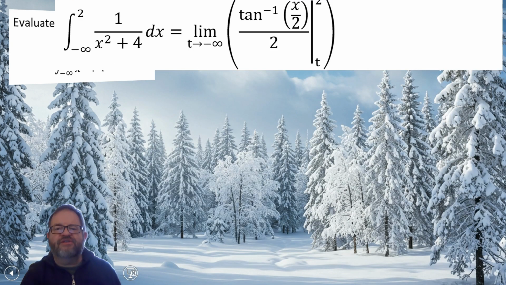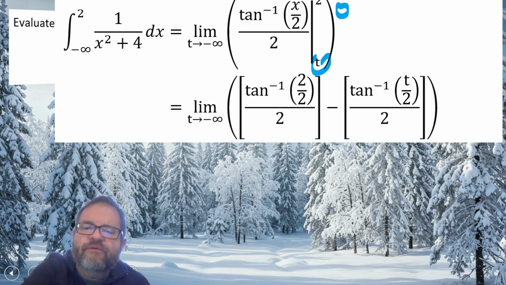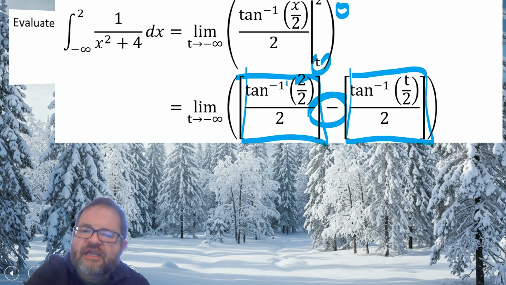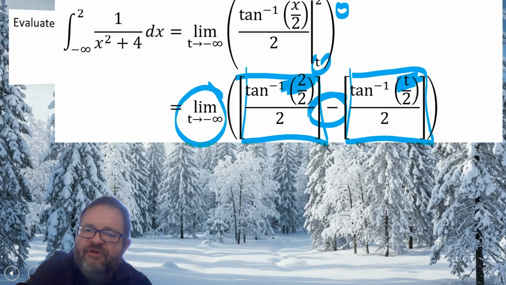All right, fundamental theorem of calculus time here. We're going to take this guy and start expanding him. The integral evaluated at an ending point and a starting point. So first we plug in the ending point minus, and then we plug in the starting point. Our ending point was 2, and our starting point was t. Still at the limit of all this. We'll cross that bridge when we come to it. But we have the limit of the starting point minus the ending point.